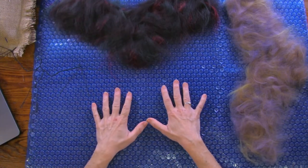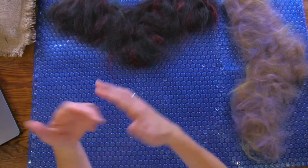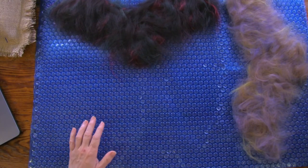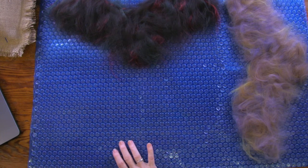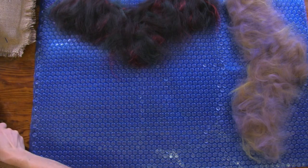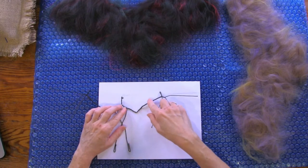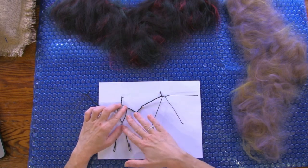We're going to do the overhead view now and lay out the wings before we make the armature, because it's a little big and delicate and I want to get it out of the way. If someone really wants to make their own template, you could take a piece of cardstock, put the armature down, trace half of your bat, and draw how you want yours to be.